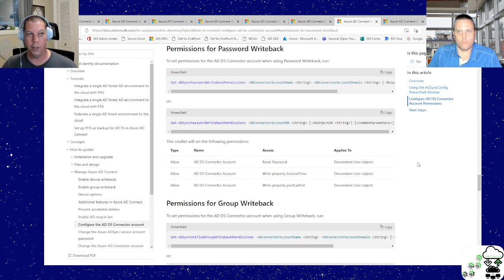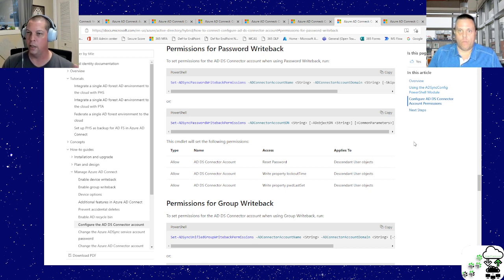So up on the screen here, I have the permissions and how we can set those in the PowerShell module using the permissions for password writeback. Now, this is a really critical piece, because if we don't have this enabled, we get this weird behavior, right?